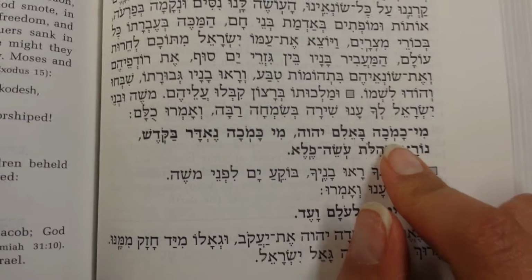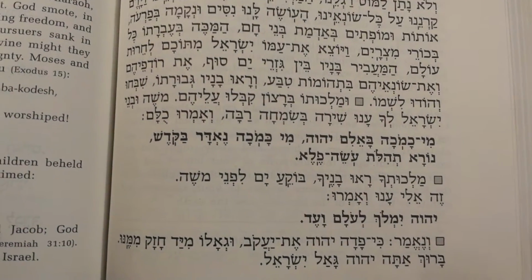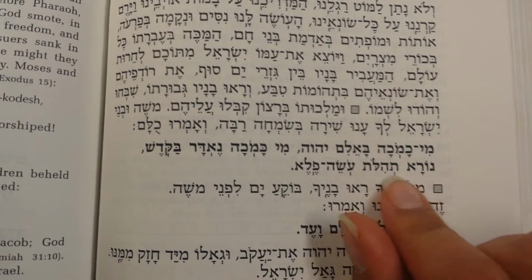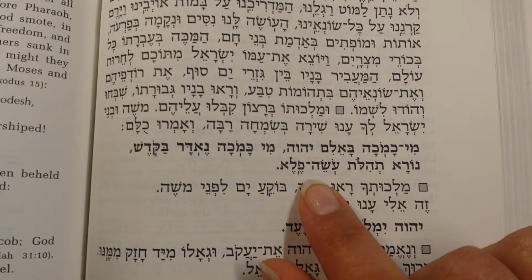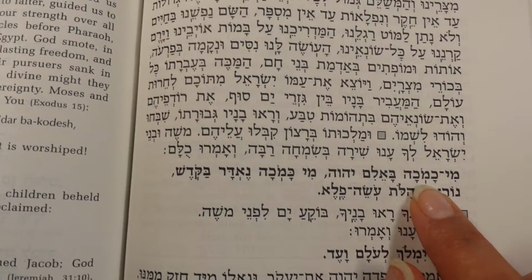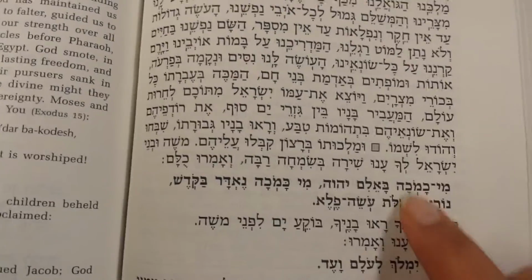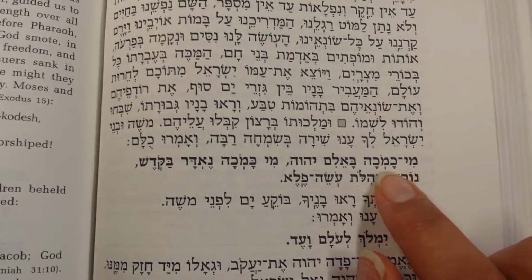And typically, roughly 90% of Hebrew words have their accented syllable at the end of the word. So for example, Adonai, Tehilot, Nora. But in other cases where the syllable is accented in the beginning or at the middle of a word, we have this indicator to let us know. So again, the metig is a secondary accent to bring awareness to the syllable that needs extra care. So in this case, instead of saying mi chamocha, mi chamocha.